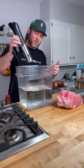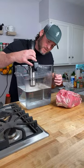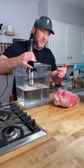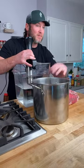So we got our container full of water, but look at this. This does not reach. I gotta fill that water all the way up to here to keep this thing submerged. So I wanted y'all to see what was going on, but we're going to have to move to this to keep things more simple.